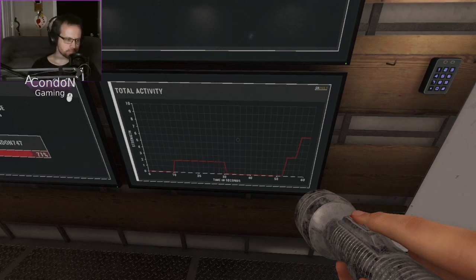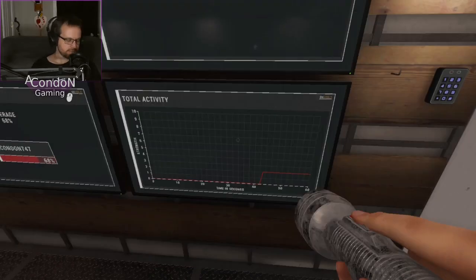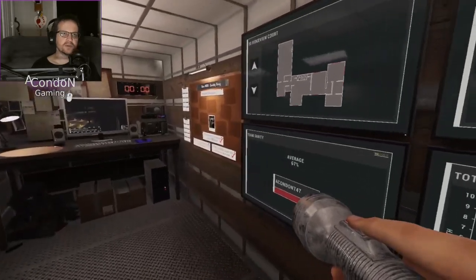Wraith? I think this thing is either roaming to me or it's teleporting, because it hasn't given me ghost orbs. It hasn't hunted yet, and a demon could hunt. I'm thinking this thing is roaming to me. That's what I got so far. I think it's roaming to me.